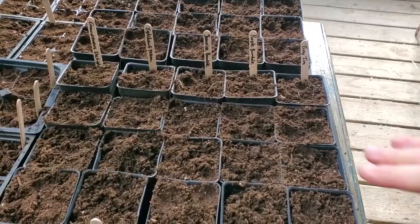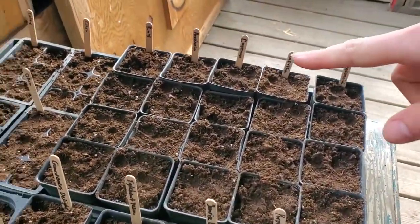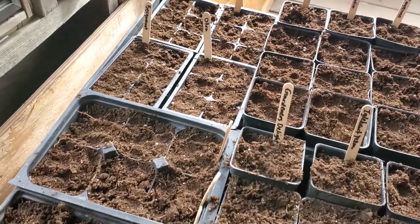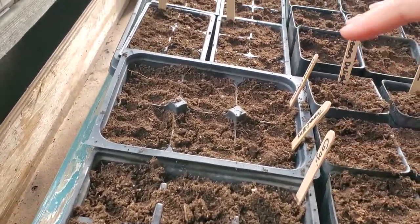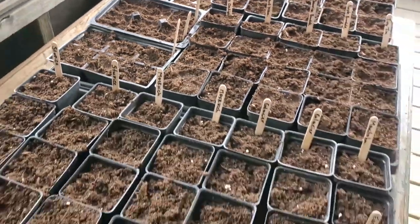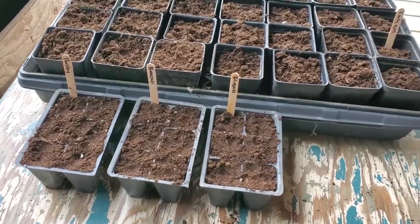Here we've got some cherry tomatoes. Back here are our peppers. We've got okra, some catnip, bergamot. Over here we've got the goji, tomatillos, ground cherries. And then up here we just got the Brussels sprouts, broccoli, and some parsley.